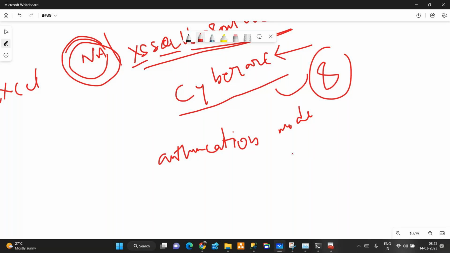So authentication mode. We have two types of authentication mode. One is Windows, one is mixed. Which authentication mode? Mostly, sir, we enable mixed mode. Because for example, if you enable only Windows mode, later if you wanted to enable mixed mode, again you need to get the downtime.